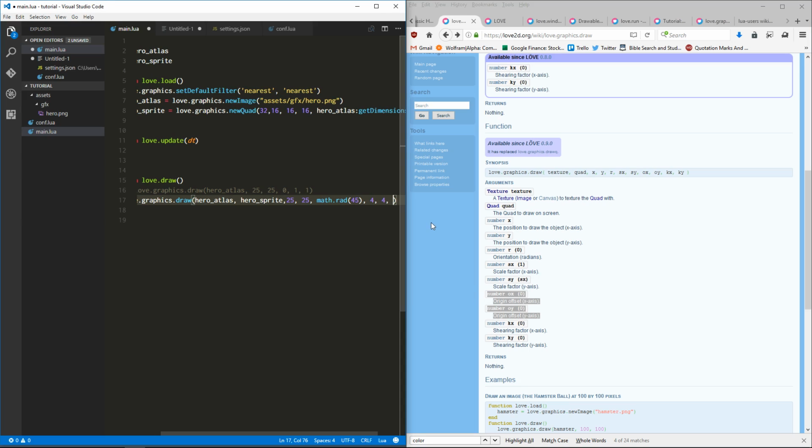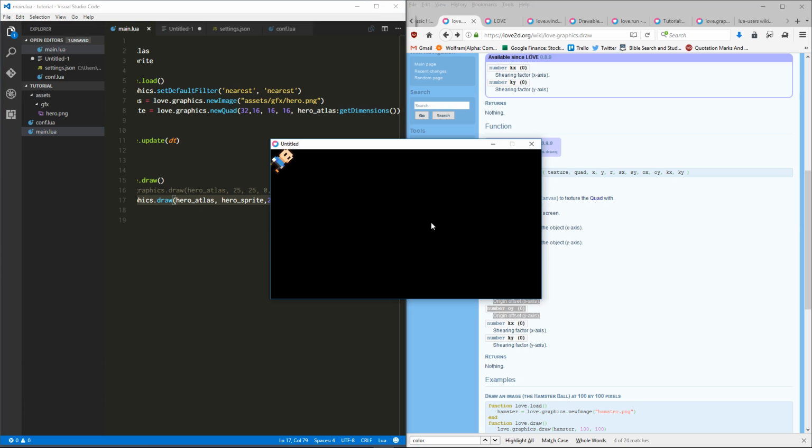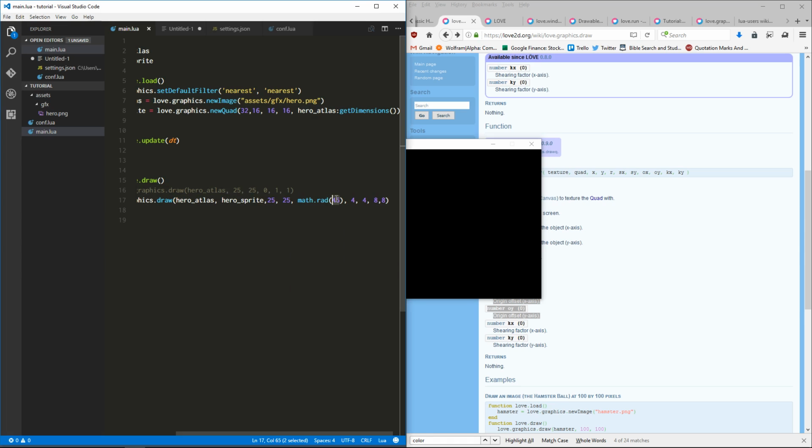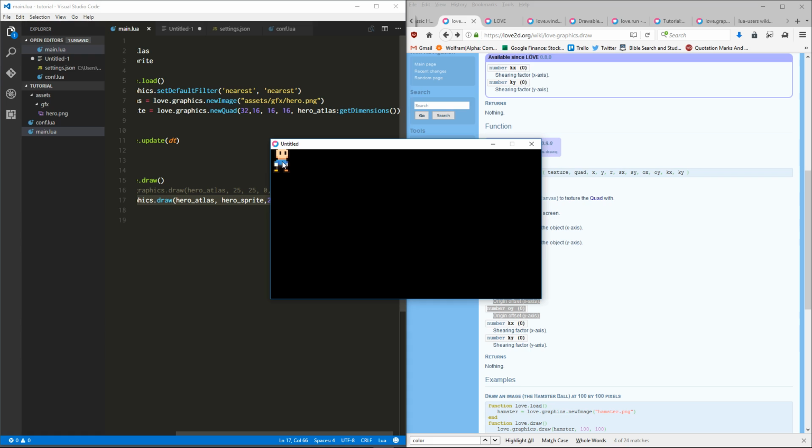So what we can do is, since we know that this image is 16 by 16 pixels wide and tall, let's take half of that and see if we can't put our origin in the middle. And if we do that, indeed, it's rotating from the center of the image. But notice, let's remove the rotation now. It also draws that image from the offset, so it's positioned right here, whereas normally this place right here would be the upper left-hand corner, and then it's just offsetting it by that amount of offset that we gave it.